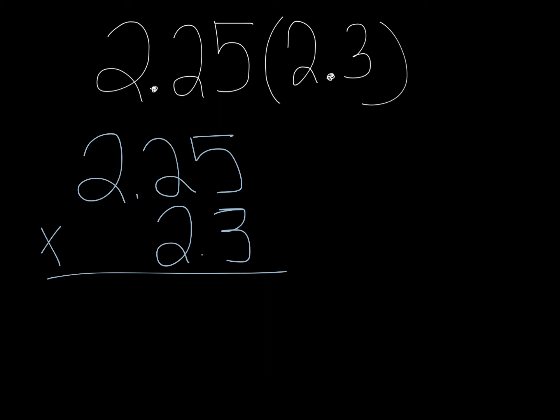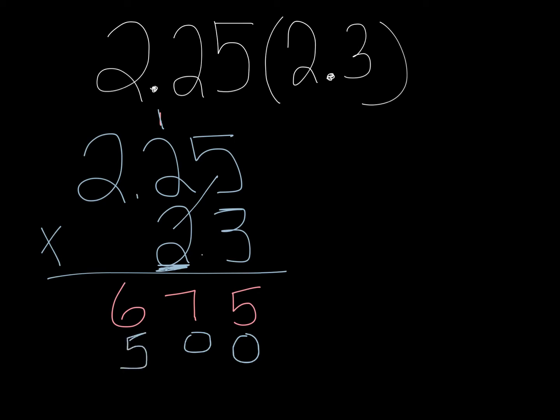So the first step is to do the multiplication of 3 times each number. So go ahead and do that. All right, so when I multiplied 3 times 2.25, I got 675. Now it's time to do the 2 in 2.3. So I'm going to put a place value holder 0 because I'm using the second digit in. 2 times 5 gives me 10. So I'm going to carry a 1. 2 times 2 is 4, plus 1 is 5, and 2 times 2, the last one, is 4.